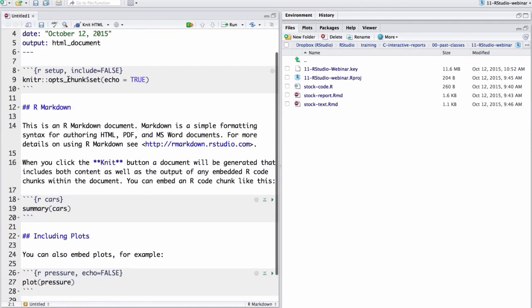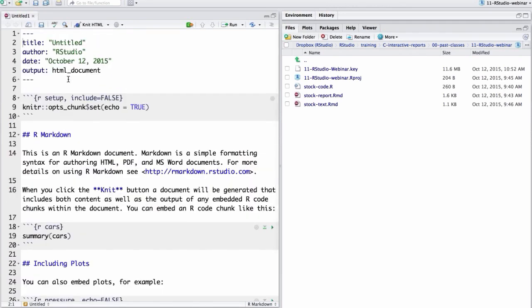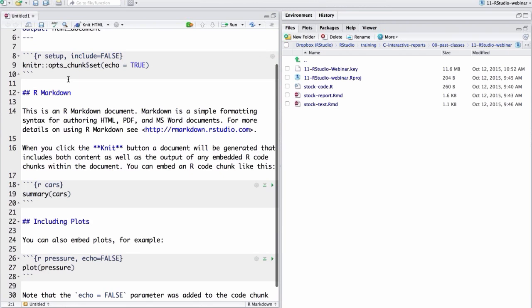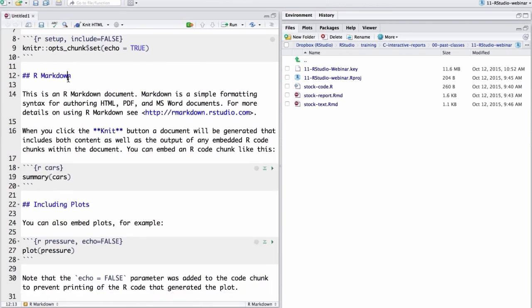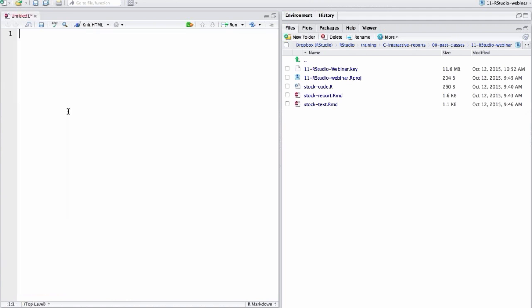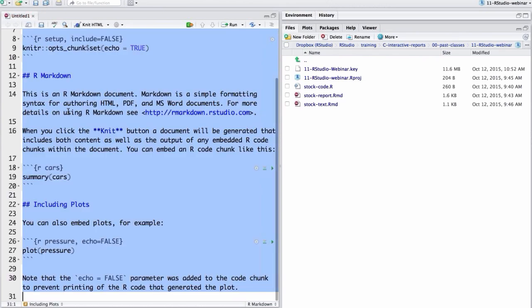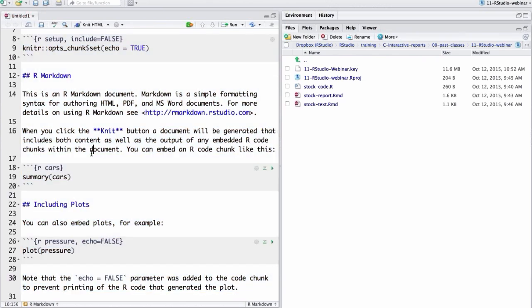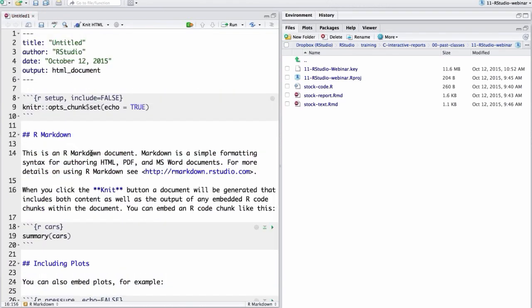So this is the template we get for just clicking through, that when we click through, we let it go with HTML document, whatever. The template tells us a little bit about how to make an HTML document with R Markdown. If we had clicked a different option in the pop-up window, the template would speak to something else. At the end of the day, the idea is that you just erase everything in the template and you write your own document. But for now, let's take a look at the template, because this is a viable R Markdown document and we can learn from it.